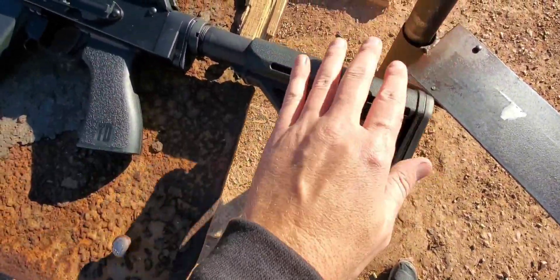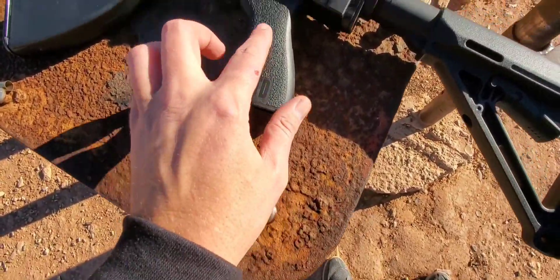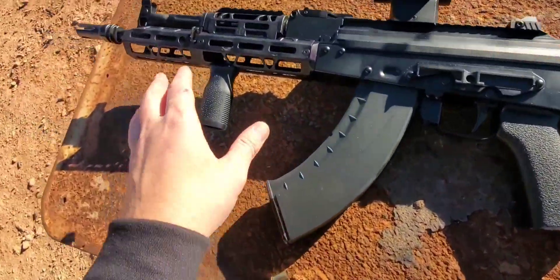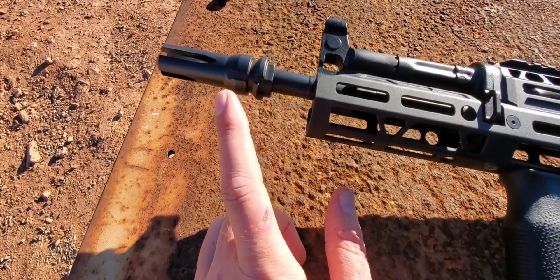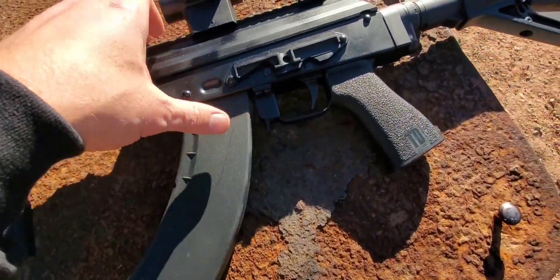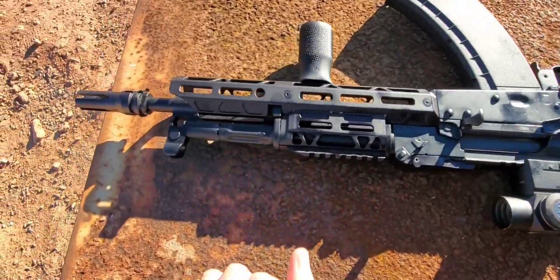It's nice to have adjustable — you can get an AR stock, you can get good grips. I think these are discontinued, so I know they have different models — I can't remember, it said like one or two. Suppressors don't fit on there anyway. There's the Palmetto State GF3E.